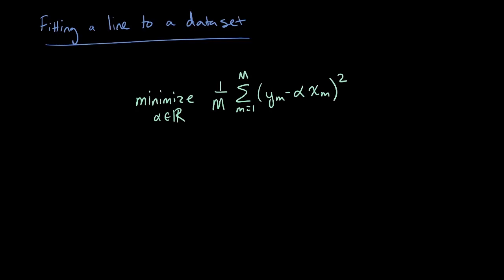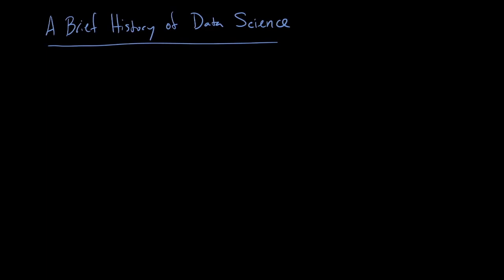Now, before we really start digging deep into specific optimization problems, I think it's nice to talk a little bit about the history of how we got here, and really, what are the origins of data science. As I was saying earlier, there are really two pillars of data science, probability and optimization, and they have their own somewhat separate early beginnings. And then we'll see where they merge in a very interesting example that we'll talk about next lecture.